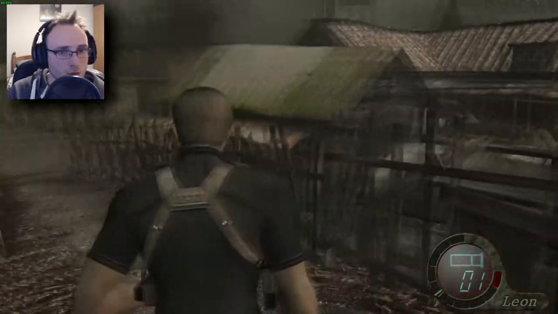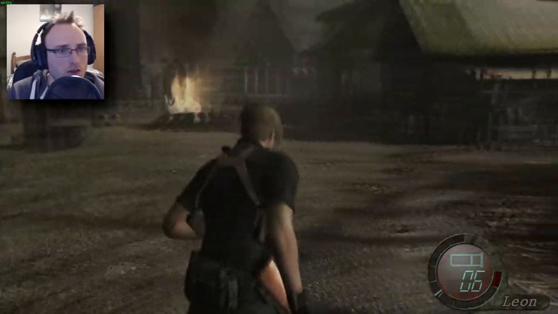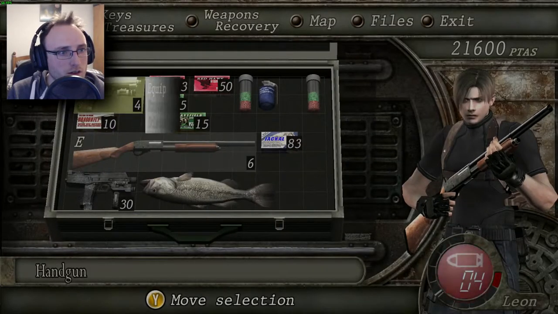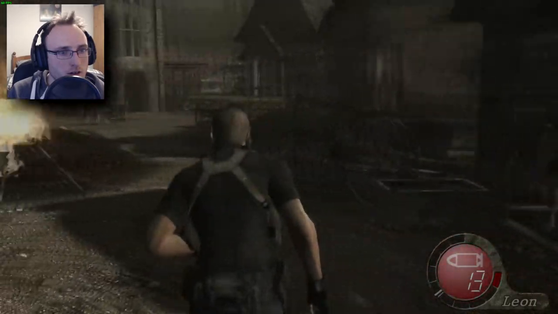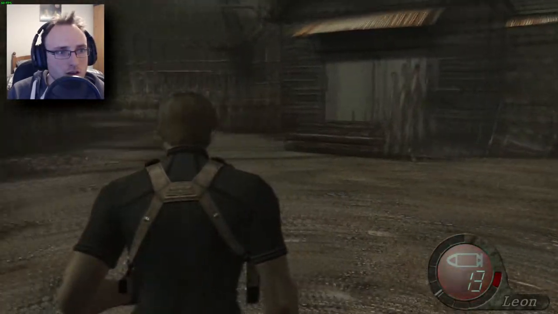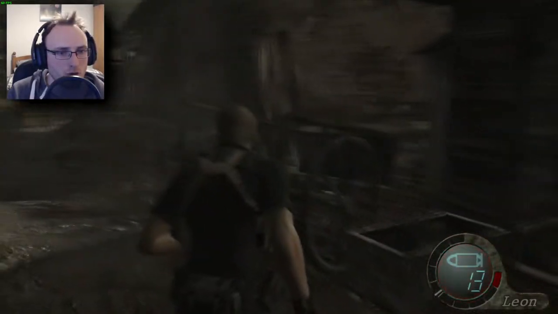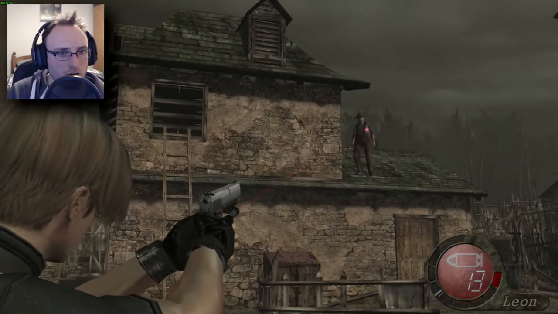There's got to be more somewhere. Where are the rest of them? Oh yeah, I see there's one smart guy on the roof. I'll take him off my handgun. At least, I think there's only one guy. I hope there's only one guy. Come on, get off there.